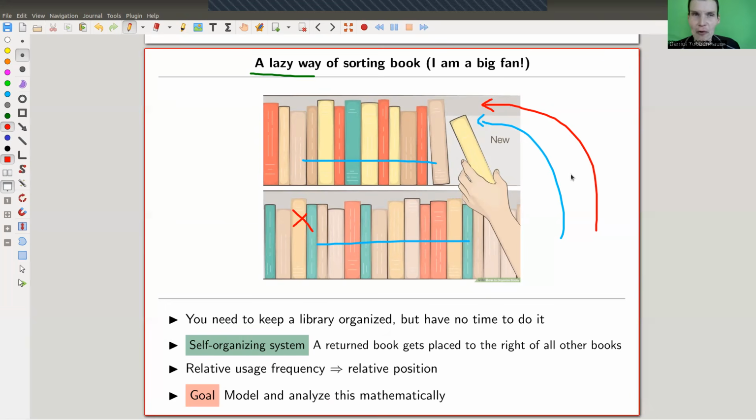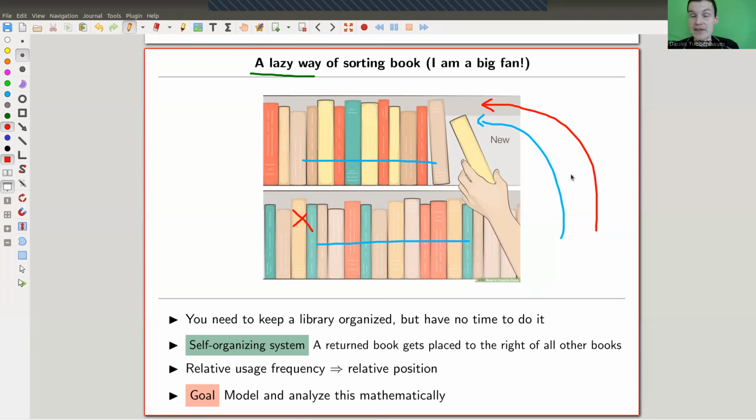That's actually not so bad as an organizing system, and I'm pretty sure that this, in some way or the other, is used in real life. Probably not in the library, but I'm certainly lazy, so I'm certainly already a big fan. And I'm pretty sure that my brain likes this as well, in the sense that there are certain organizations I need to do, which I just don't. And some version of this, I'm probably doing it. I don't want to speak for you, but you might do this as well. Who knows? Anyway, this is a pretty cool way of doing it.